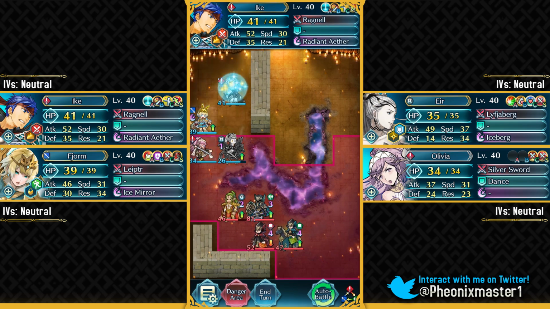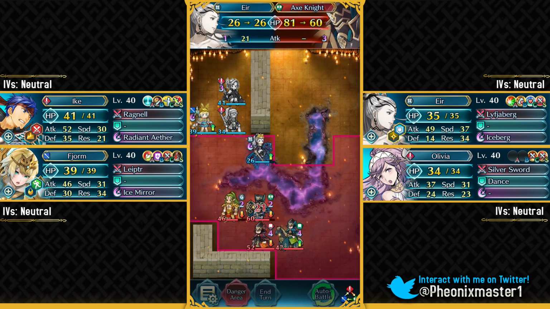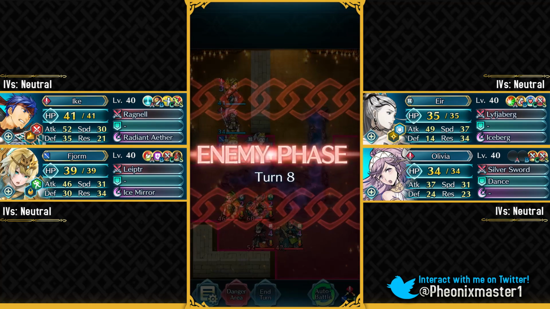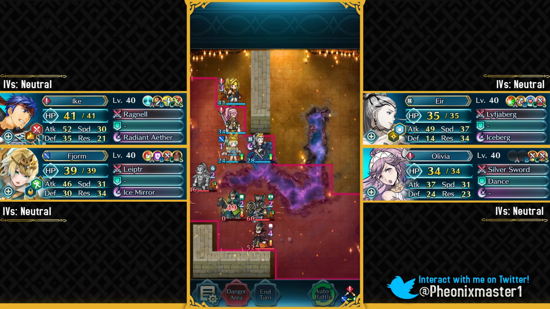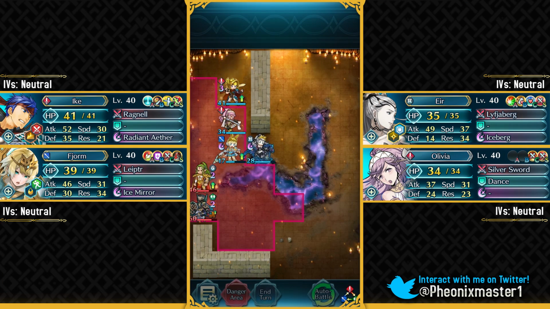Then have Ear attack this Axe Knight. Duma cannot really reach us here, so we can safely have Fjorm over here, and she can take care of these two mages quite easily. Just one-shots both of them. Didn't even break a sweat.